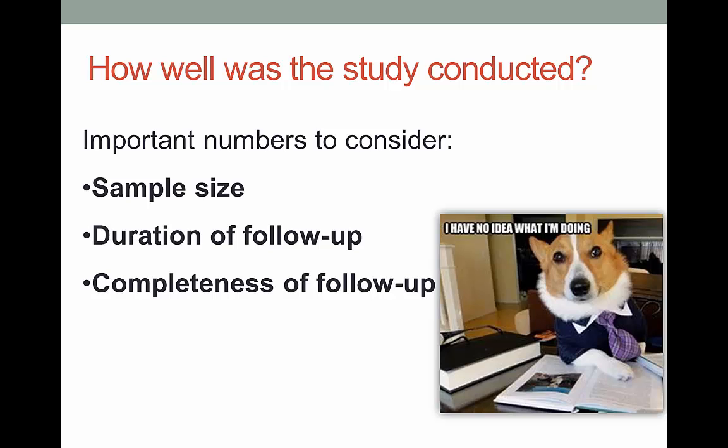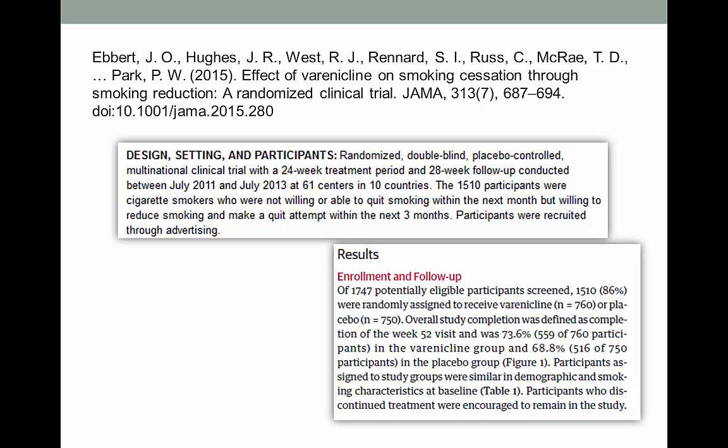Finally, look for the completeness of follow-up. This has to do with patient withdrawal or removal from the study. If the research loses a lot of people — either they drop out, stop participating, or die — that needs to be taken into consideration. There are statistics to control for some loss of participants, but too many dropouts will weaken the study. A lot of times, the three numbers you're looking for will be right there in the abstract. Other times, you'll need to read through the paper itself. In this case, we find the number of participants and the follow-up information in the abstract, but there's nothing about how many participants actually completed the study — you'll almost always have to jump into the results section to find this.